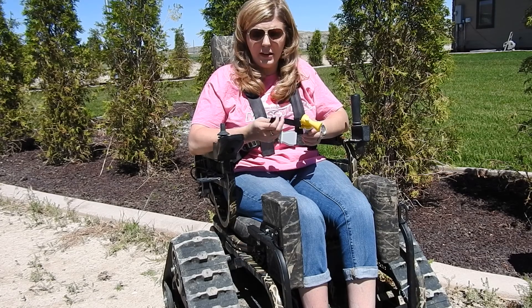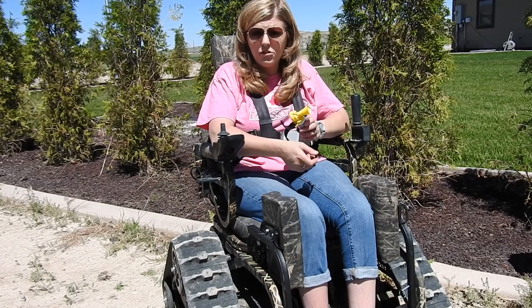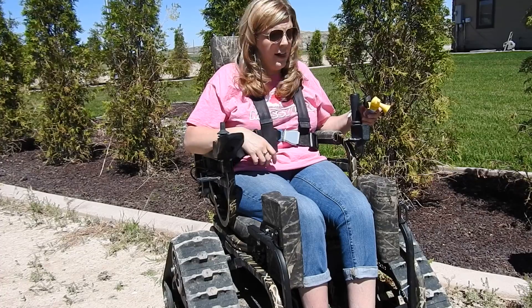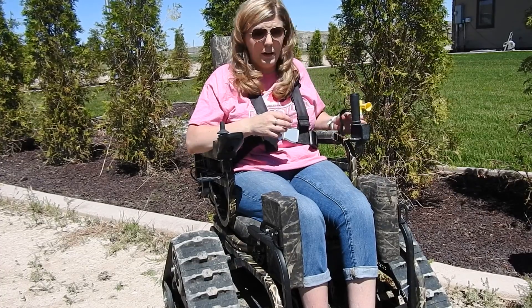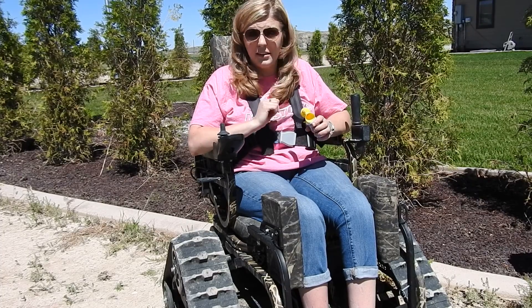There's a little Velcro strap here — I keep this strapped to the inside of my purse. You could also strap it around your wrist. You could attach it to an actual place on your wheelchair if you have a power chair. You could actually mount this to a power chair and use it as a horn. It's really going to get people's attention because it is quite loud.